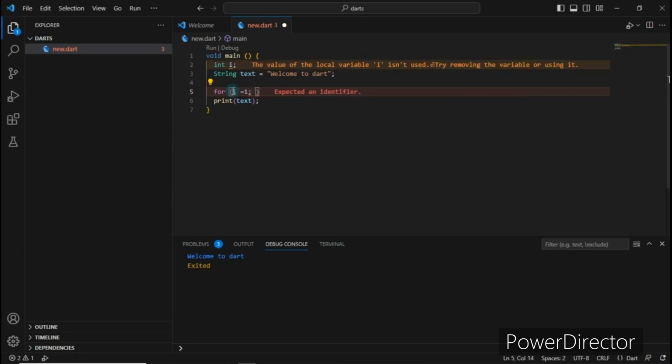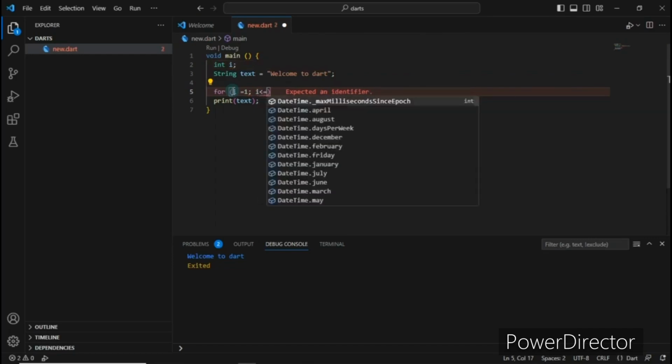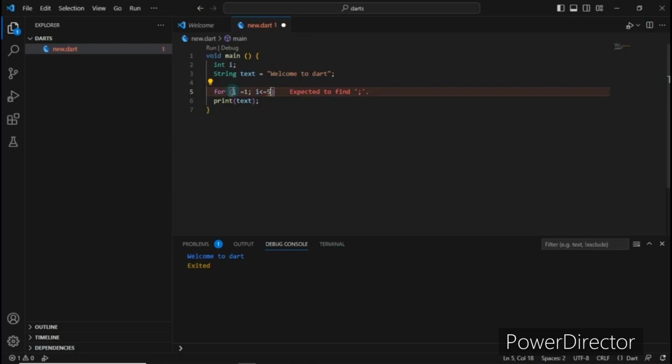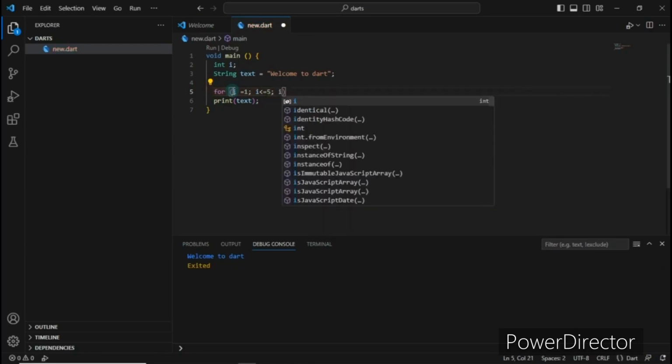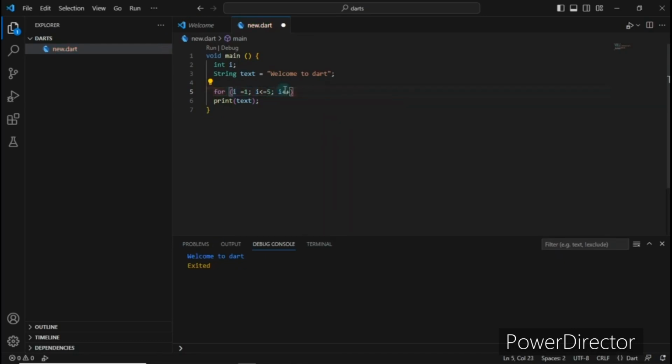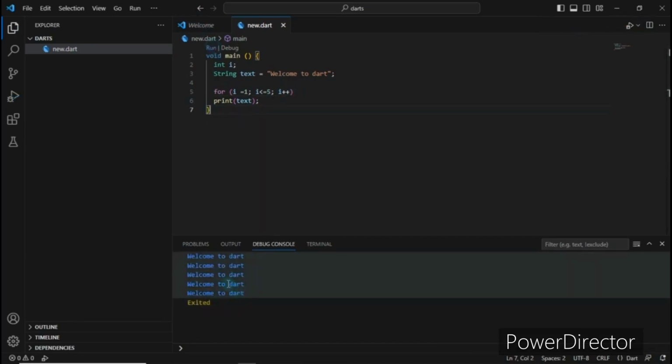While i is less than or equal to 5, that means i will be between 1 and 5. As long as this condition is satisfied, i is going to increase by 1. When we run it, we should see welcome to Dart printed 5 times. As you can see in the debug console there, we have it satisfied.